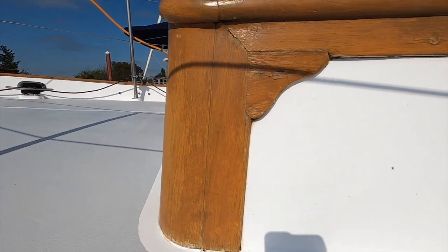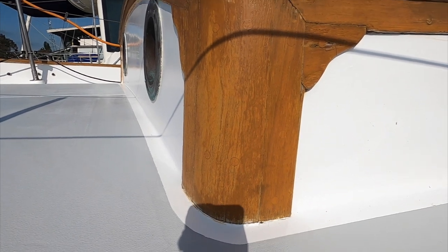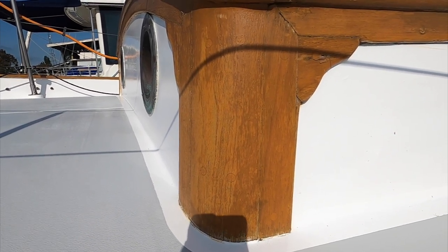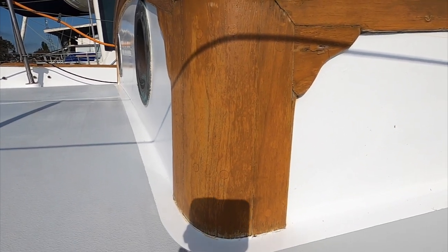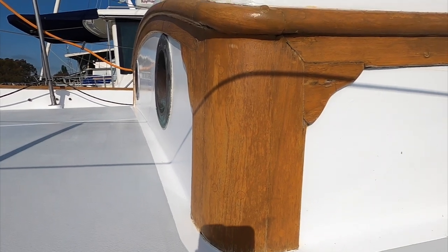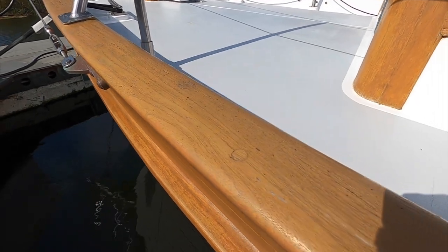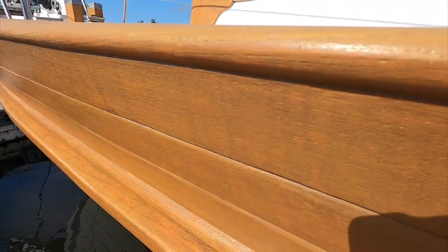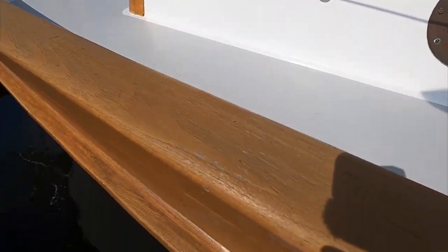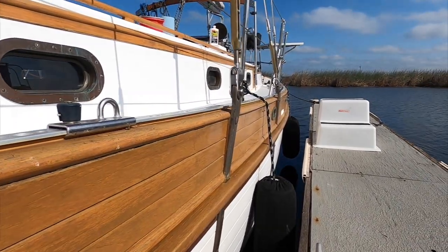You can see here on the corner where the coats of sealer have worn off. We're just going to clean that up and then put another coat on it, and it'll all blend together pretty well. It's not perfect, but it's good enough for us and it's super easy — there's almost no prep other than cleaning the teak. You can see here over the summer, all the black little pieces, where it's peeling up. It gets dirty and it does get a little bit moldy or mildewy, something grows green on it. It takes a long time to clean — it takes like a day at least to clean it.